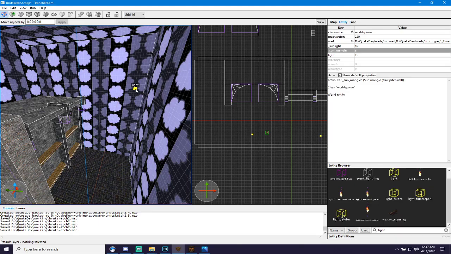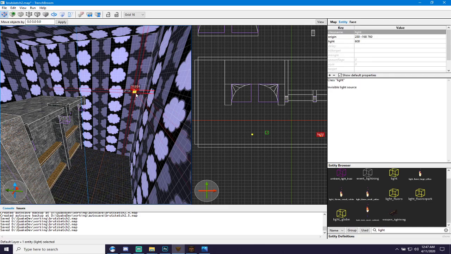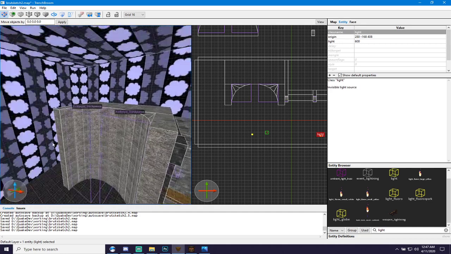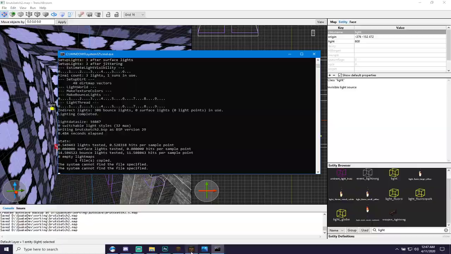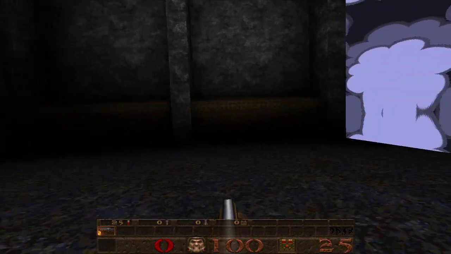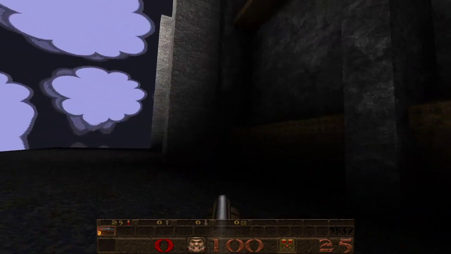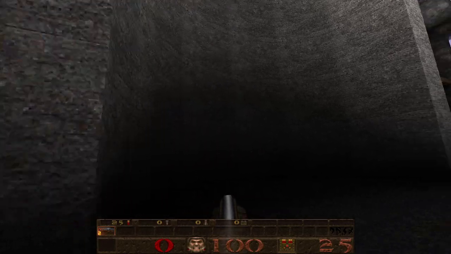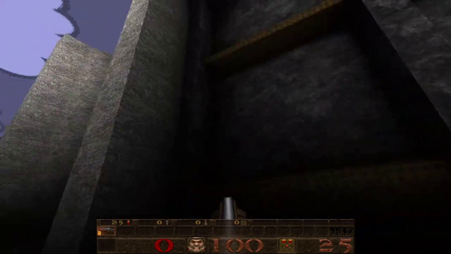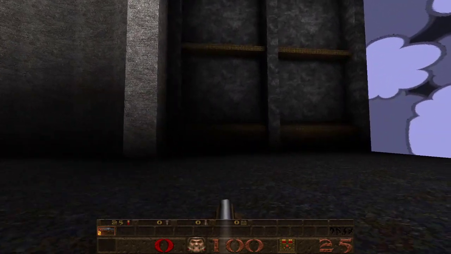I need to bring those lights down in order to see stuff. At least that one. I guess both of them. Nothing too grand. I feel like the scale is right.